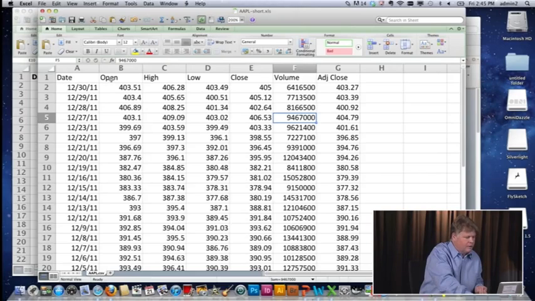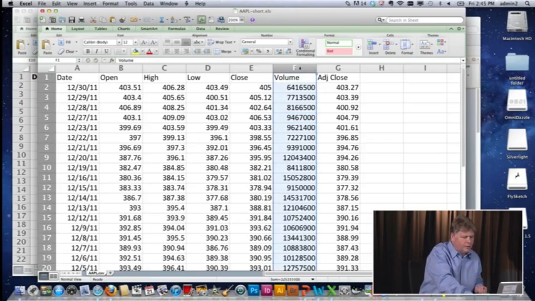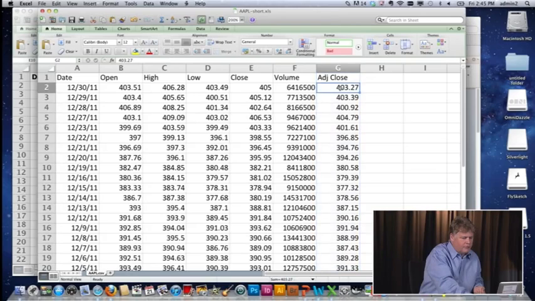There's of course the date, and there's open, high, low, close. Volume is how many shares traded that day, and the data that we're going to work with here is adjusted close. One thing to point out here is that adjusted close is actually different than the real close of that day. And the reason for this difference has to do with dividends, and I'll explain that in a later session. But remember, for now, just look at adjusted close.